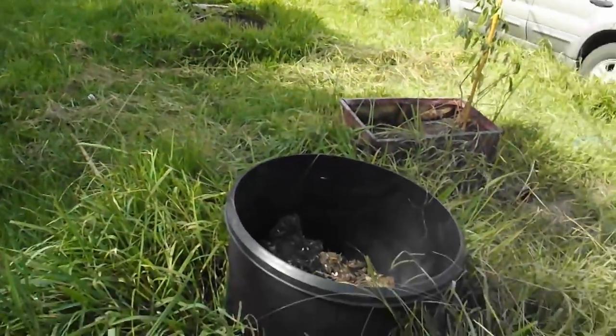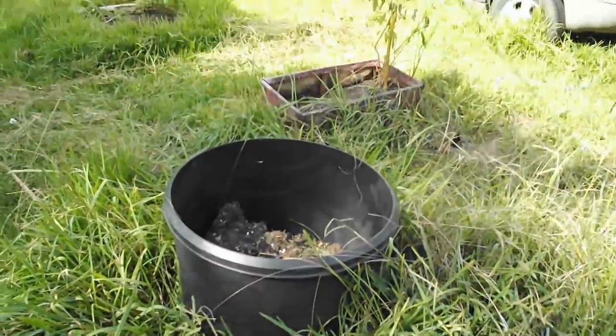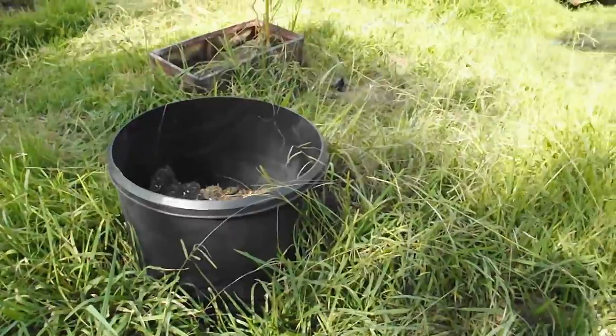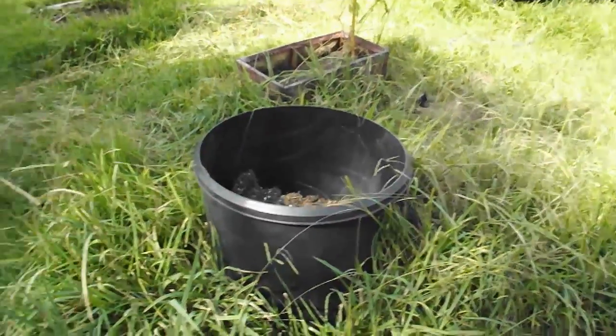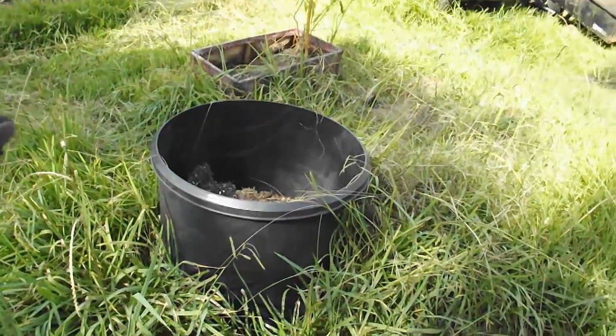Also, we're going to move this stuff around because I did not have enough room to mow with my lawnmower. So yeah, it looked cute at the beginning, but it's definitely not practical. So we're gonna move this one.